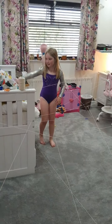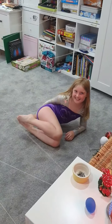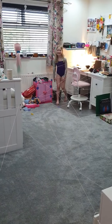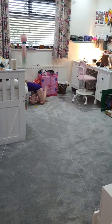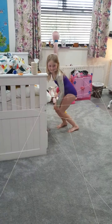Just to cover up the lasers. Just put the cloth down. Take 10. Last one, eh? I hope so. Nice and slow.